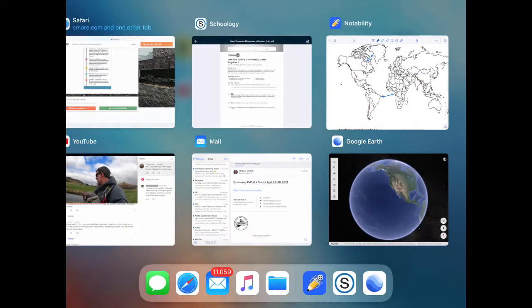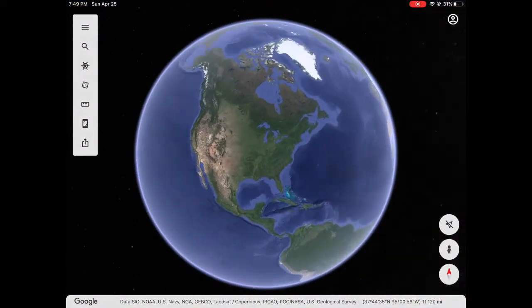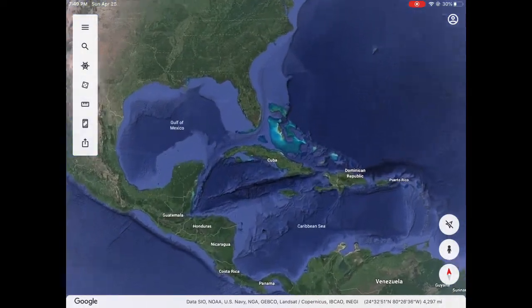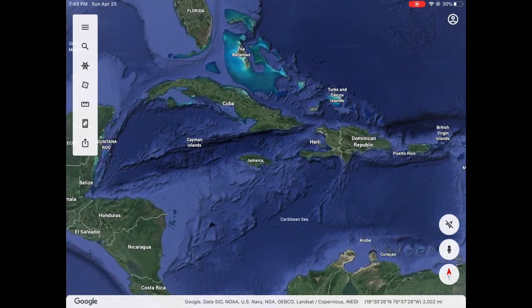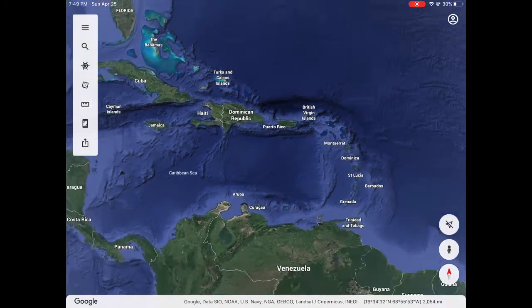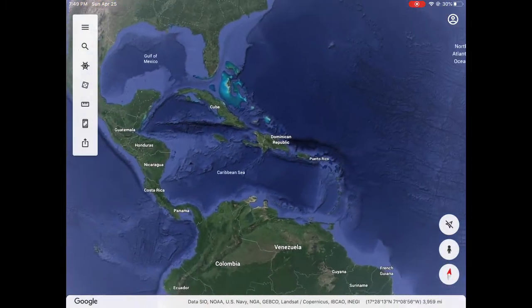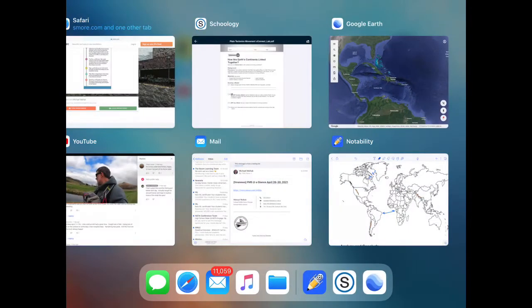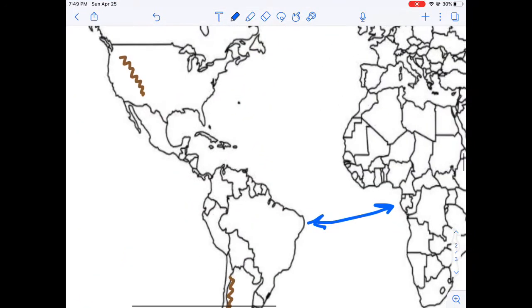Let's go back to, let's see, looking around North America, right around Cuba, I noticed this dark line here right between the Cayman lines. I think this is really deep ocean water. It looks almost like a trench. And it looks like there's a chunk of the ocean or a chunk of the Earth's crust here. So I'm going to label that on my map because that's kind of interesting. I'm just going to draw a red line. It almost looks like there's a chunk of the Earth's crust right here. So I'm going to label that.